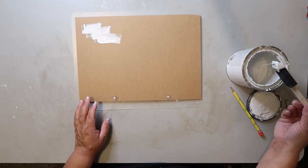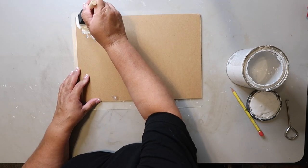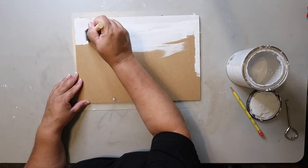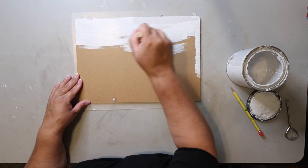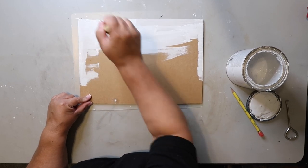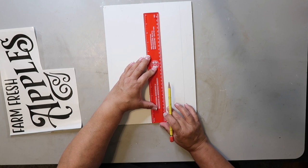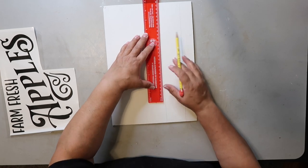Because the front of the sign wasn't really usable, I am painting the back of the sign using Rust-Oleum's Chalked Ultramatte paint in the color Linen White. And I think I'm gonna have to splurge and get a new can because this paint is really getting too thick to work with. It's not as easy to paint with, but still works. I'm gonna put some faux shiplap on, just eyeballing it and using a pencil to create the shiplap lines.